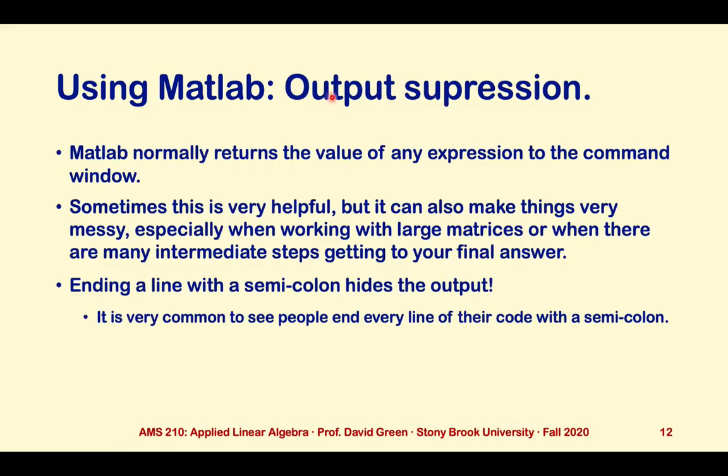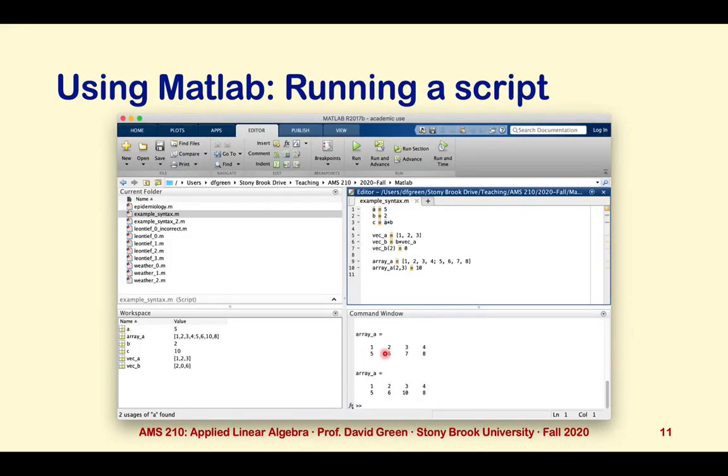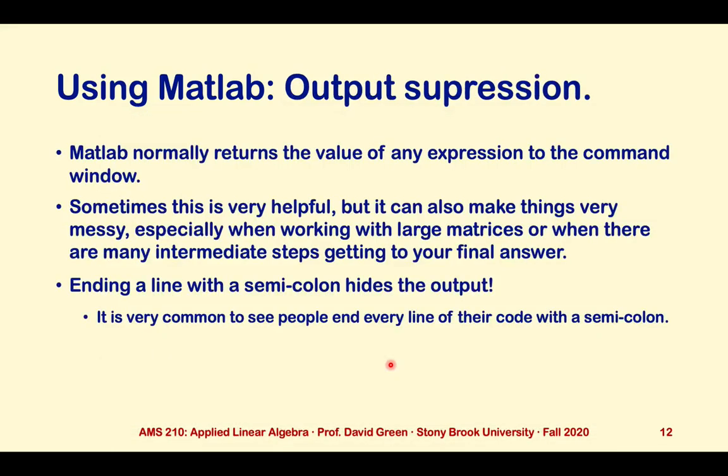Now, one thing that you will sometimes see in my code, and is a very useful thing to know, is the use of something known as output suppression. As we see in the output from this slide, when we run our code, it outputs everything that we've done. Sometimes we want this, but this can also be really messy. If we're working with really big matrices, it will try to print out big matrices to the screen, and it will be very hard to understand what's going on.